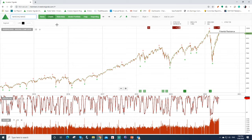Up on screens, a graph of the Nasdaq. Something that we've been focusing on is the shift from algorithm buy signals to algo sell signals. The index is still pushing up against the top end of that resistance of where that price gap is, and we just want to watch this to see if at some point we start to get more of a rollover pattern there in the Nasdaq.